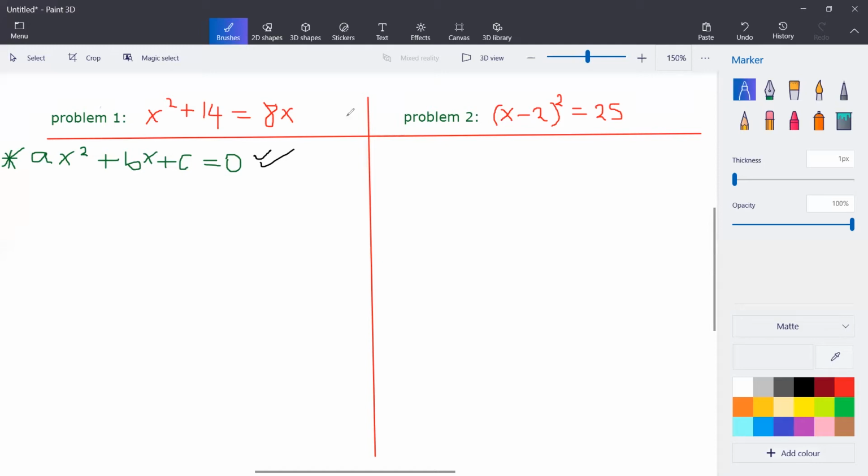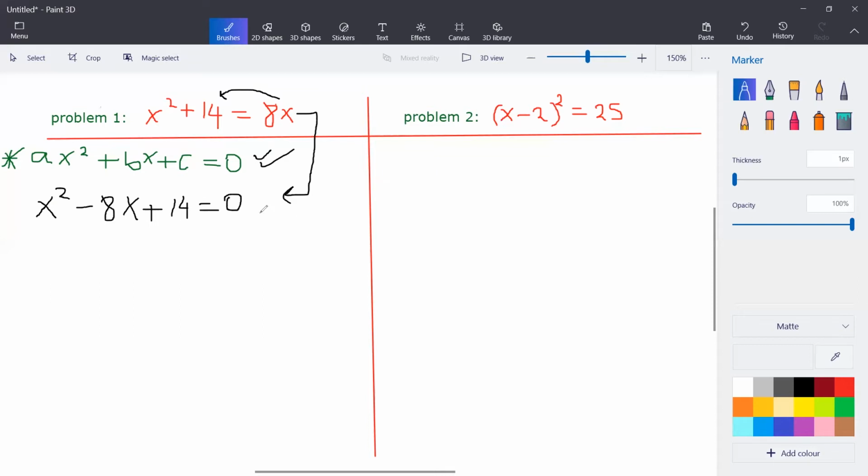All right, so I'll just take my problem up there and drop it down here. So I'll have x squared. I want to make it look like this. So I need ax squared, which I already have. Then the number with the x should follow, that is 8. Now if my 8 crosses the equal sign to the left hand side, it becomes a negative number. This is something that happens whenever you cross a number over the equal sign. So 8 was positive, it's now negative. Then positive 14 was right there, equals to 0. So I have the format that I need.